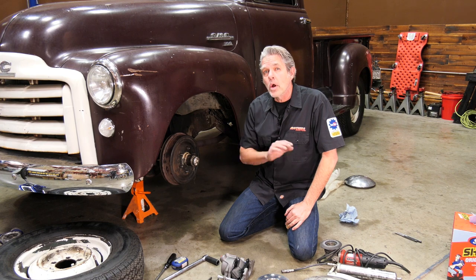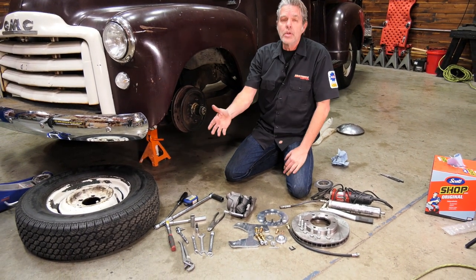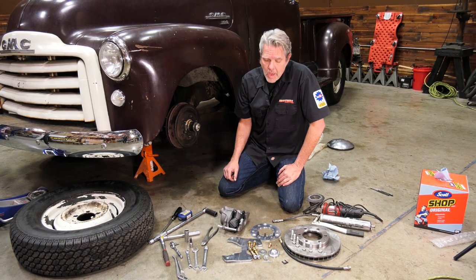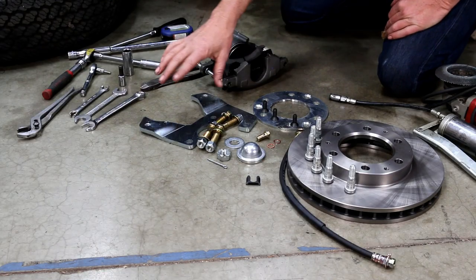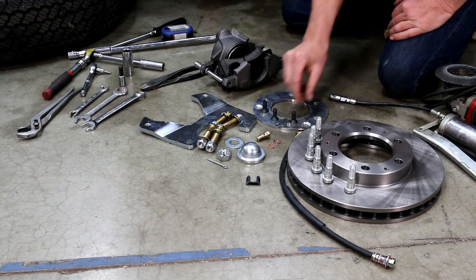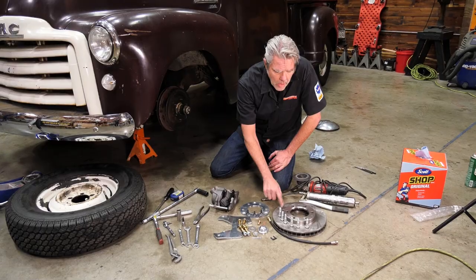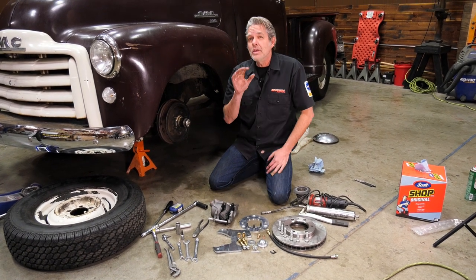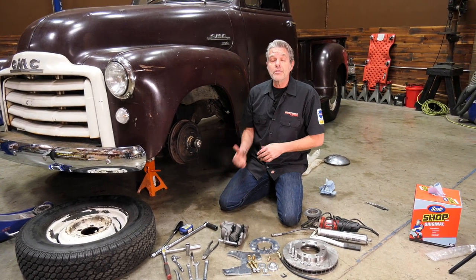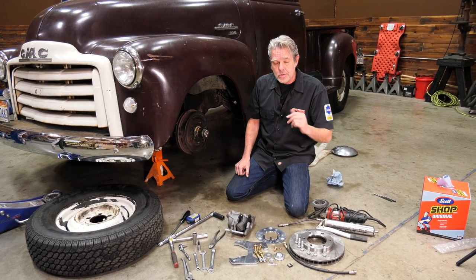Let me show you a few tools you're going to need and what comes with the kit. You really don't need anything exotic or out of the ordinary — stuff you probably already have in your mechanic's chest, and if you don't it'll only be a couple of bucks. The kit comes with your caliper, a bracket that holds the caliper on, the bolts necessary for that, a little spacer with bolts, the hose and necessary equipment, new lug nuts, and the rotor — available in either five lug or six lug. Sometimes when you're converting these trucks you'll go with a five lug rear end out of a Camaro and you can have the bolt patterns matching on the front and the back. Or if you're staying with six lug in the back, you can stay with six lug in the front.